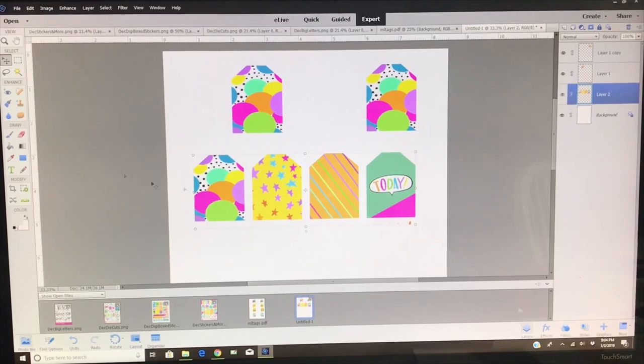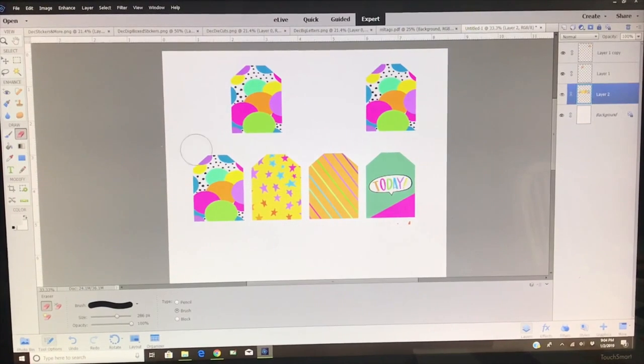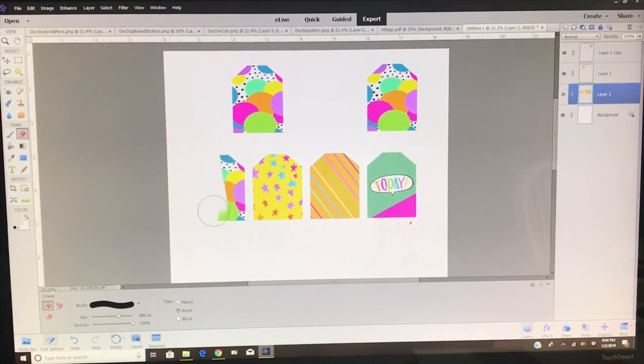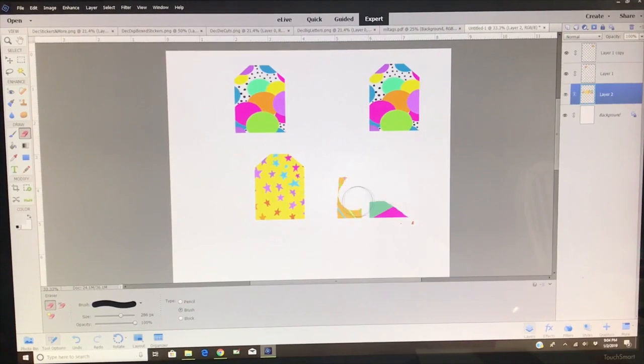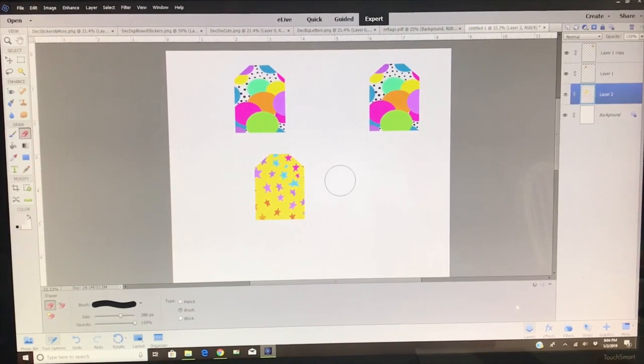So now what I'm going to do is click the eraser. You're going to see the circle again, and seeing I have these images already, I don't need this one anymore. So let's get rid of this, and let's get rid of these other two. Okay, and all of a sudden all you have is one. Don't hit the eraser on here. When you erase, all I have to do is click and drag it around the area you want to erase.